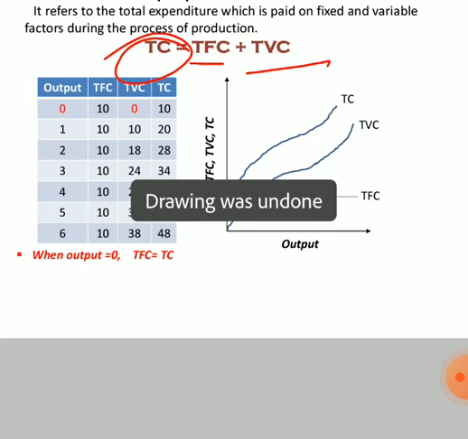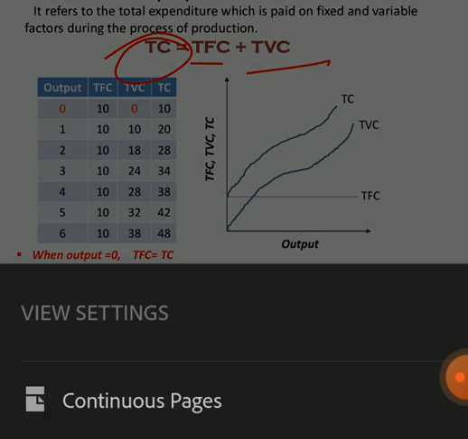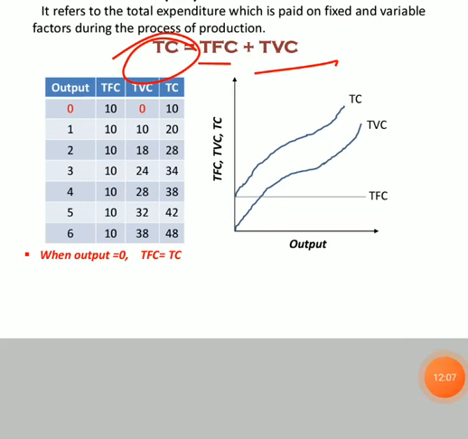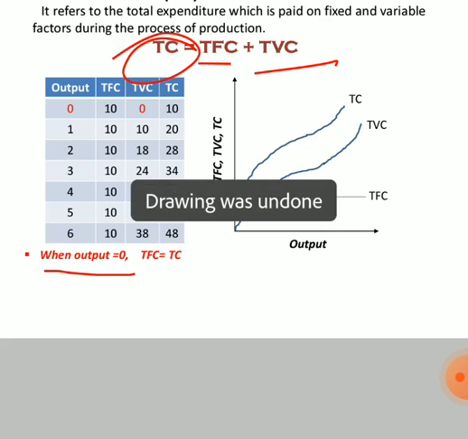total cost. One thing we have to see here, it might come in your MCQ or 1 mark question. When output is 0, TVC will be 0. Sorry, I said TFC, make the correction, it is TVC. So when your output is 0, TVC will be 0. But TFC will be some amount. You have to spend money on fixed factor before spending on variable factor. This might come in your exam for 1 mark, so remember this.